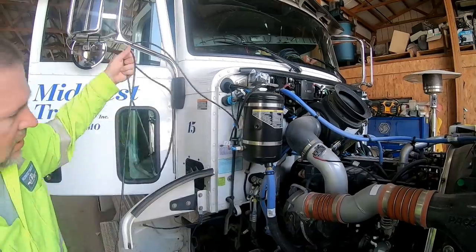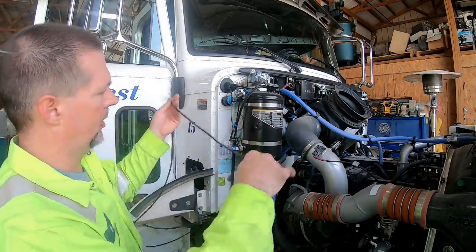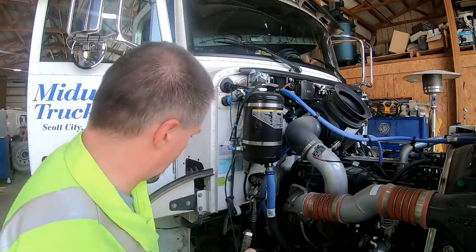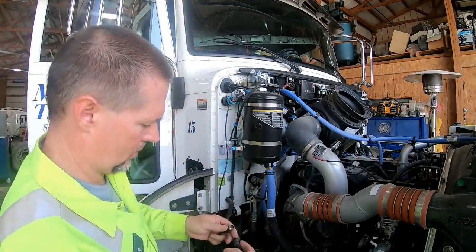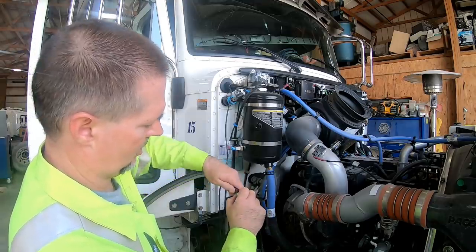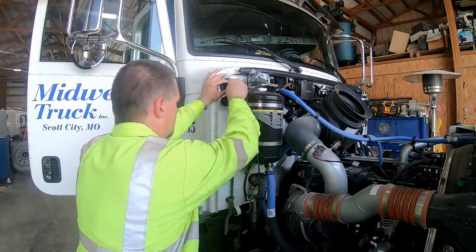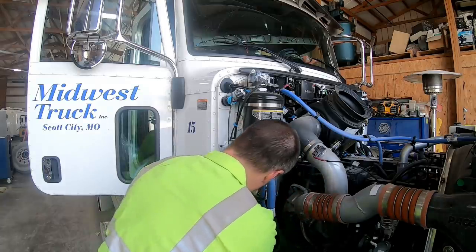Okay, so I've got the wire from the camera run forward and here, and I've got the other wire from the monitor up to here. So we just about have everything where it needs to be. What I'll do, I'll connect these two, and then I'll pull them back into, this has a nice little screw on it, then you put that over it. Okay, then I'll pull this back into the cab and take my excess up in the cab. And we'll tie all this up down here. Finish tying it up.